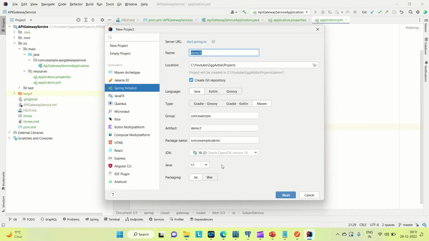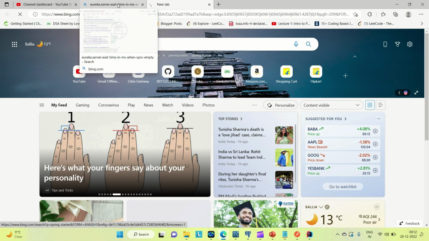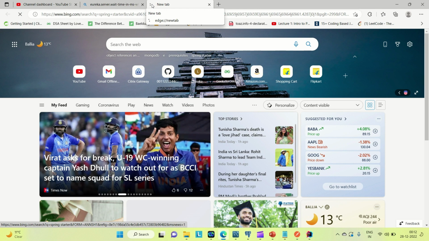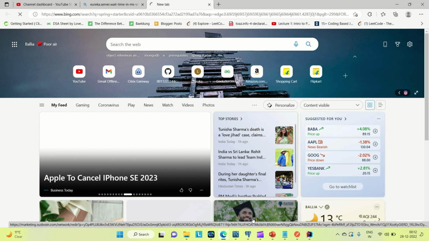This is the Spring Initializr page, and from there you can download the project, unzip it, and then open it in the IDE, either IntelliJ or STS or Eclipse, whatever IDE you are going to use. You can open it there and start doing things.